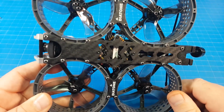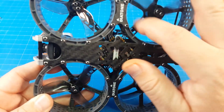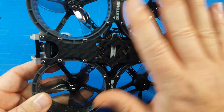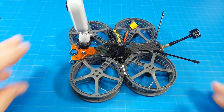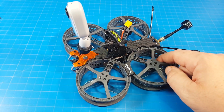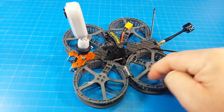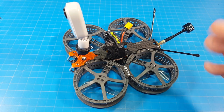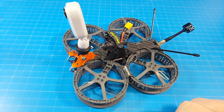That's something that I would always recommend, especially with these inverted props, is to take off from a hard flat surface and then try to land on a hard flat surface. We don't want these props being obstructed and the motors trying to spin the prop. That causes voltage spikes and can be bad for ESCs. Some of you people that have been around the channel know my spiel. Be careful. Don't fly when your props are obstructed, otherwise you're asking for damage.